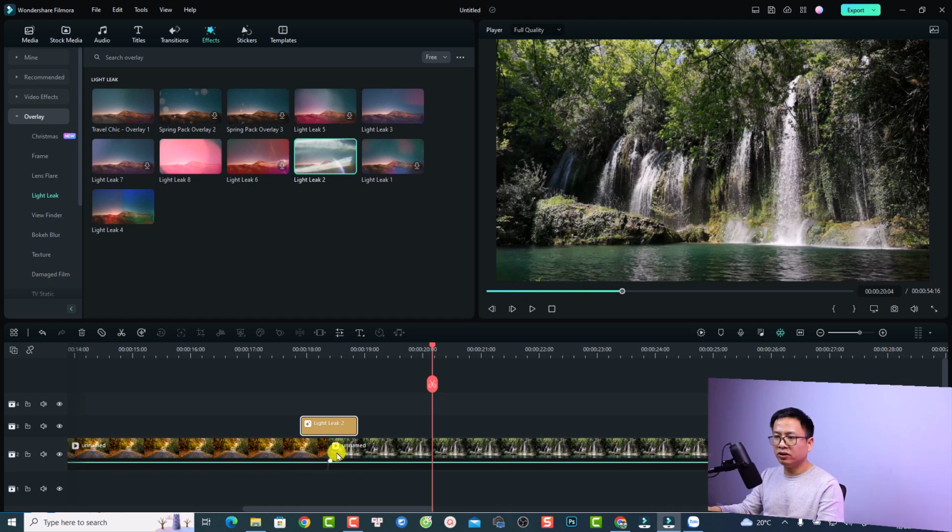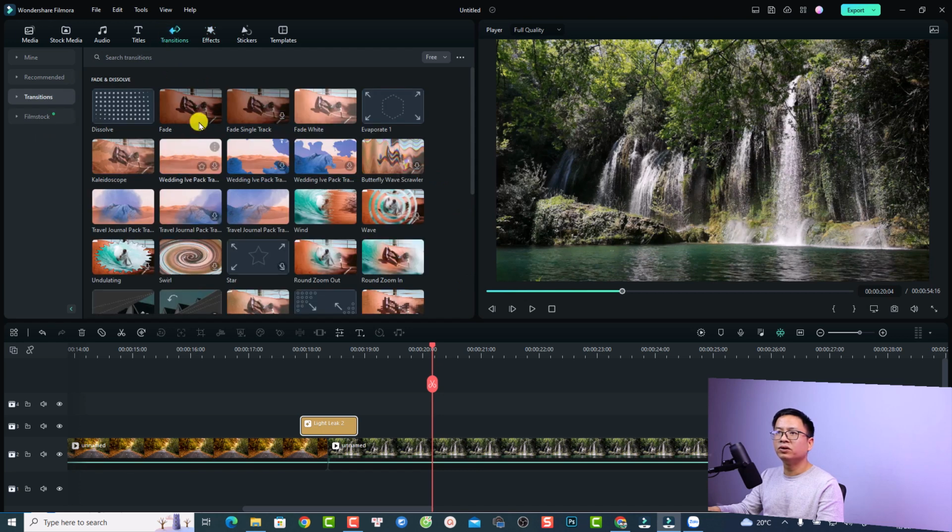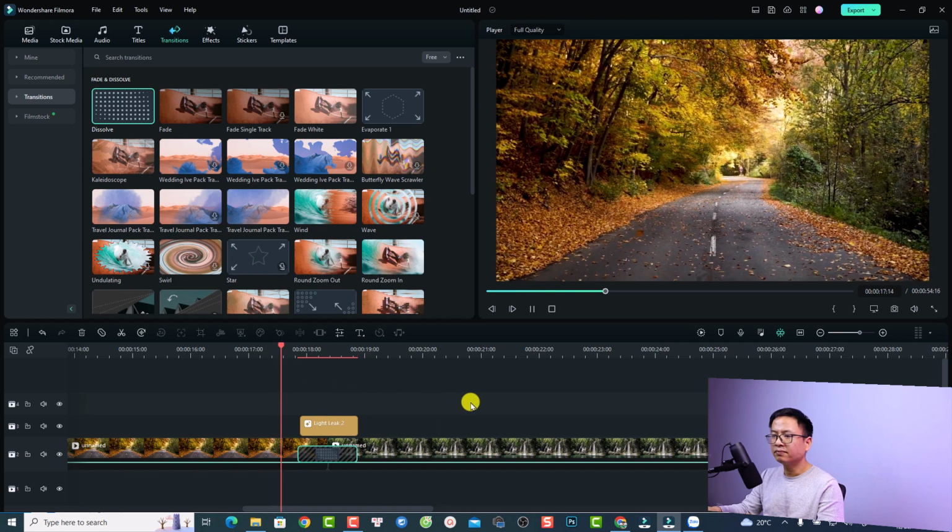By the way, if you want to improve the transition here to have it happen smoother, you can add this slow transition between the clips here. So for example, we can go to transition and find the dissolve, and we can just put it right here and adjust the duration of the dissolve similar to the effect duration. Okay, so here's the final result.